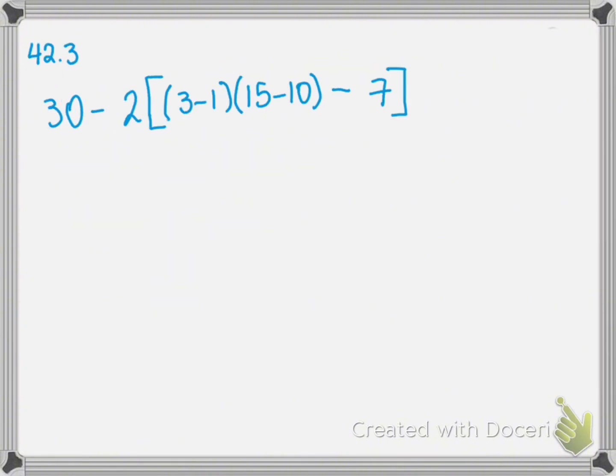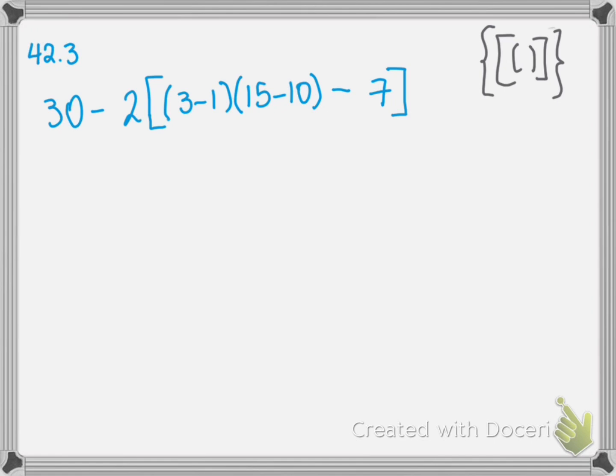So in this example, we have a new thing, which is the brackets. So we have the parentheses, and then we have the brackets, and then we also have the braces. These are called symbols of inclusion, and what they tell us is to do something first. And what I like to think about is like a house, that a house has rooms, and inside rooms it has closets. And so we need to go from the inside out. So we're going to start with the parentheses, then we're going to do the brackets, and then the braces. So let's look at this example.